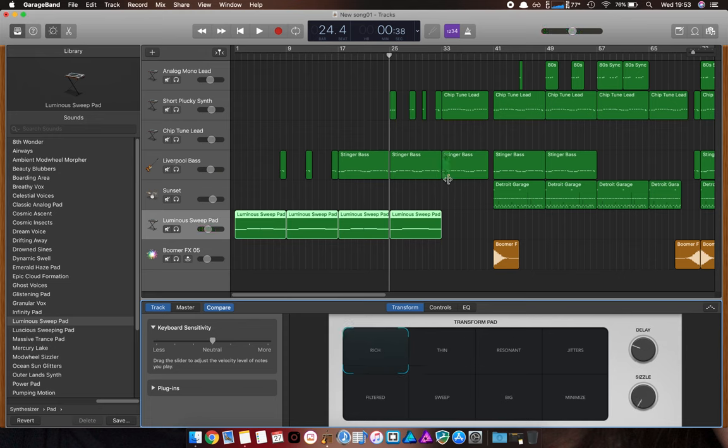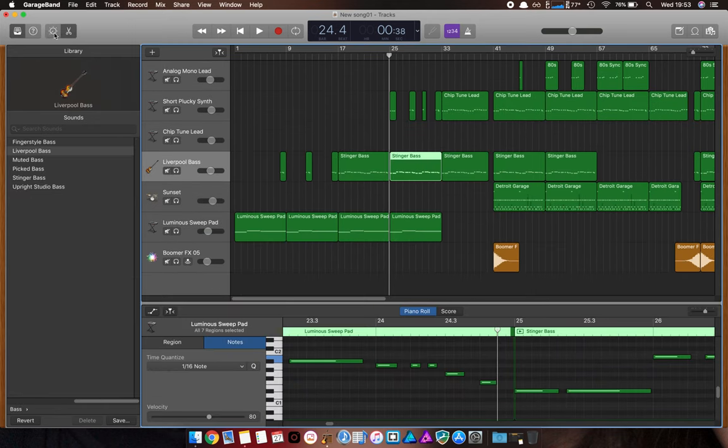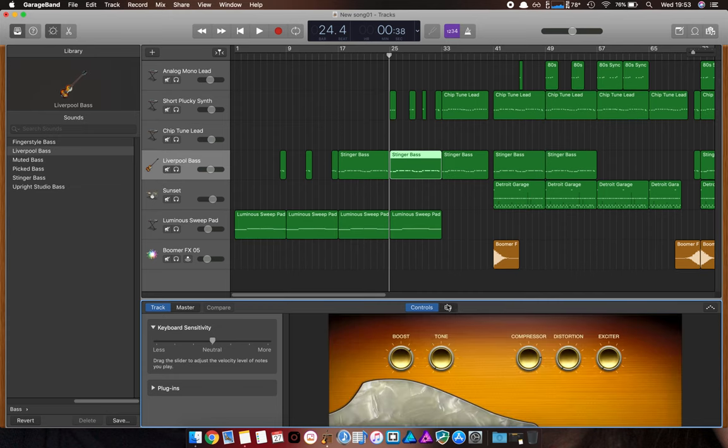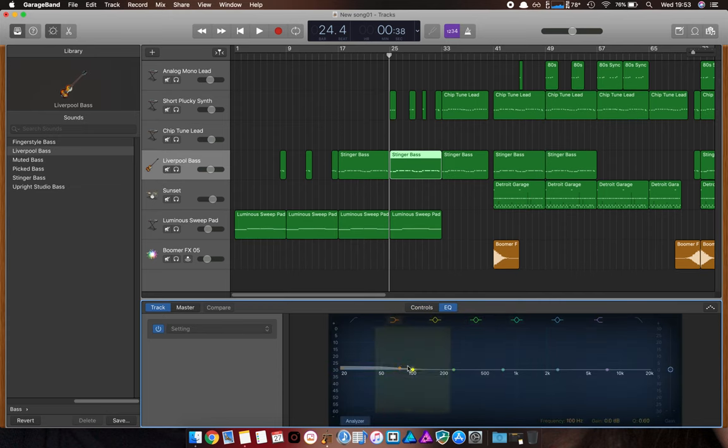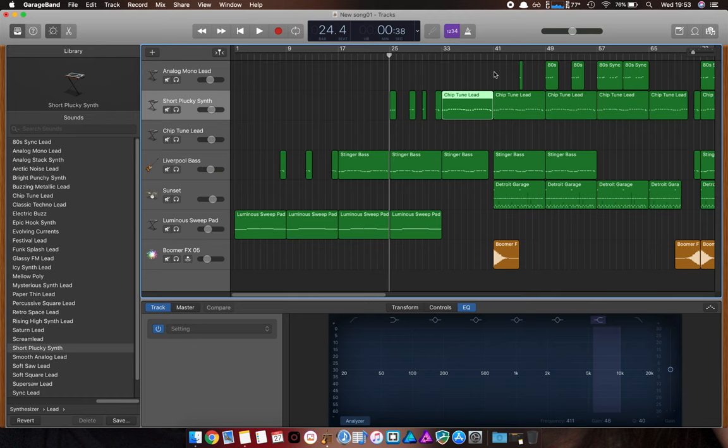Experiment. All I can say is experiment, because once you double click one of these, each bass has got something different. When you go up here, it's got the EQ, which you can drag to make the lower end sound better, or the mids or the highs, depending on the frequency and all of that stuff. And gaps are always nice because, instead of just having, I could have dragged these across like that and still had the boomer, but it doesn't make much of a difference. When you get a gap, it all goes silent. It's like something's going to happen. And then boom, it all goes in.